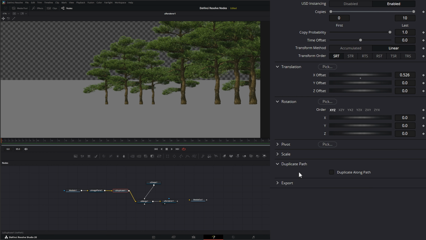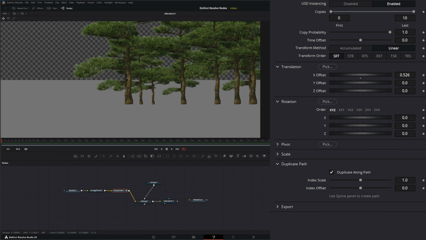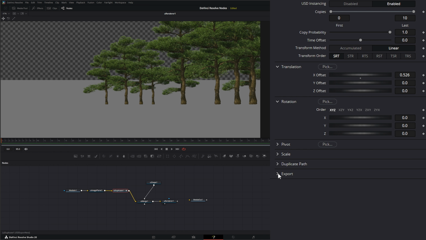And under duplicate path, if we have a path that we created, we can have that follow our path just like the other duplicate nodes we've covered in the past. And additionally, we have the export as separate stage.